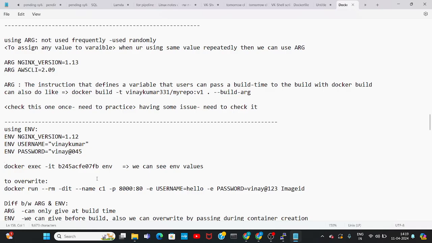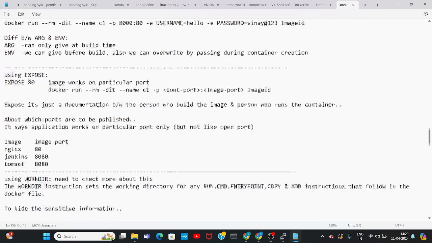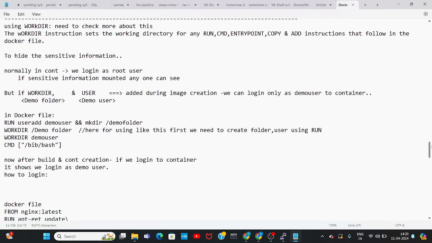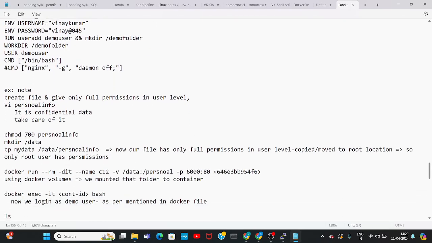For example, you are creating the container and you need to provide some security. In that scenario, it will ask for some password, and using this environment variable we can provide it. We will do these one by one properly, as there are different things.